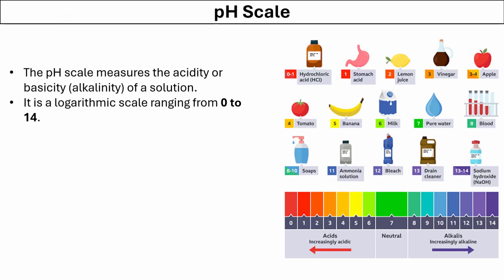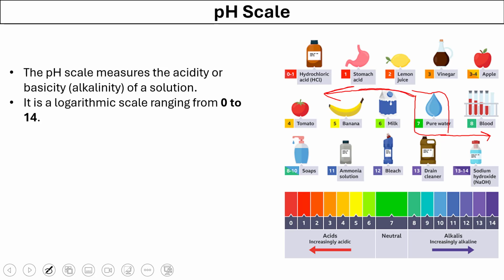pH is a word that most of you must have heard extensively and is repeatedly used in chemistry. Basically, pH gives you the idea about the acidity or alkalinity of a solution. So we will say that a pH of 7 is the midpoint of the pH scale. Pure water has a neutral pH and the value is 7. Any number below 7 is acidic and any number above 7 is basic.